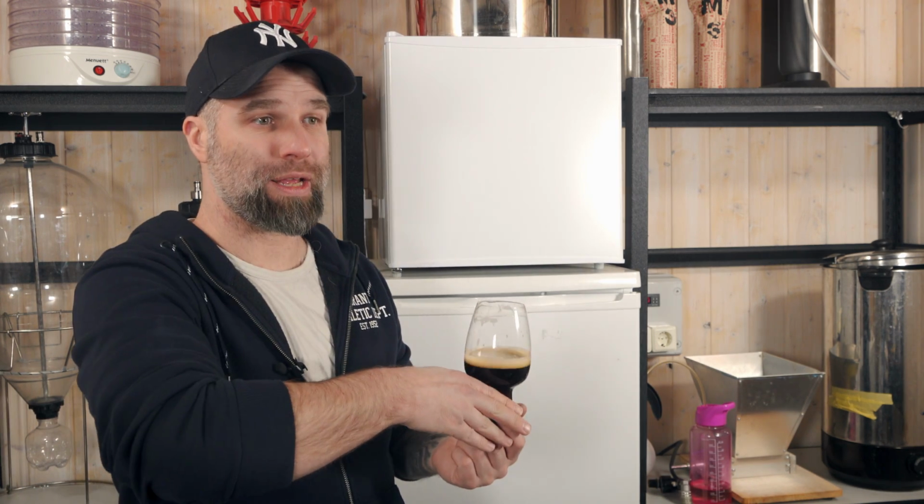Don't be afraid to start ramping up your temperature, because it's not an exact measurement, but after like 2 or 3 days, say 3 days, most of the flavors are produced by the yeast already, because most of the esters are coming from when the yeast is dividing and multiplying. So after the growth period of the fermentation, you can really start to ramp up the temperature. It will only help the yeast, but yeah, keeping it under control there in the beginning is important. But after that you can ramp the temperature up, and it will help the yeast, and you will brew faster and have a faster turnaround.